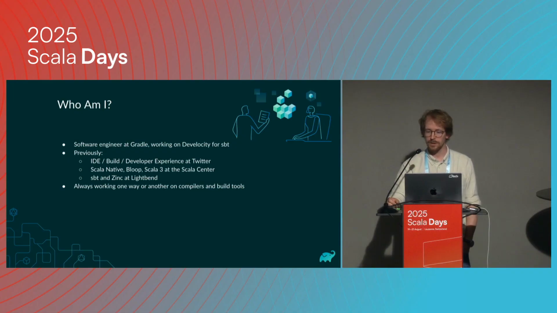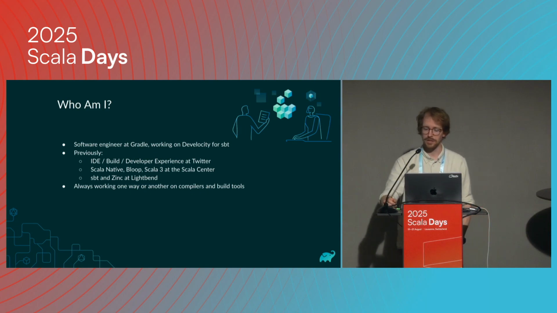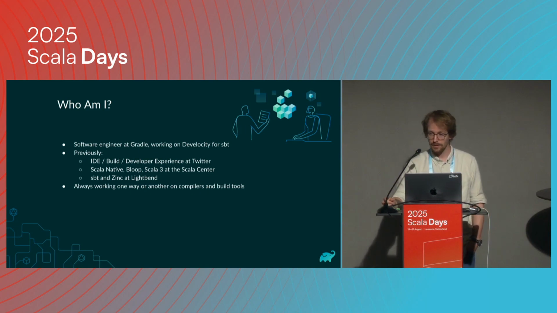Before that, I was working at Twitter. I was in the IDE, build, and developer experience teams. Before that, I was working on Scala Native, Bloop, Scala Free at the Scala Center, and even before that, I was working on Zinc and SBT at Lightbend. So throughout my career, I've been working one way or another on compilers and build tools. That's really one of my areas of interest.